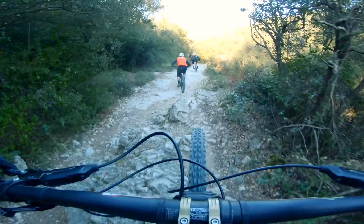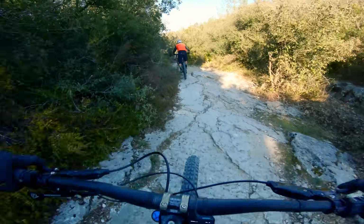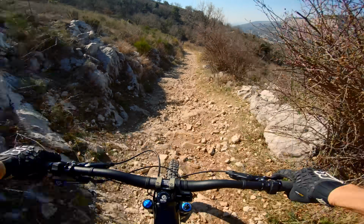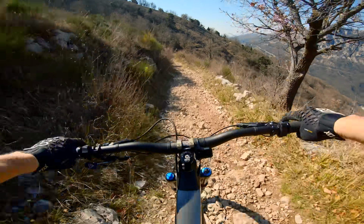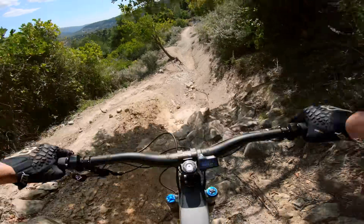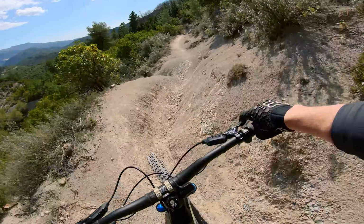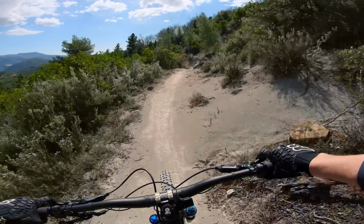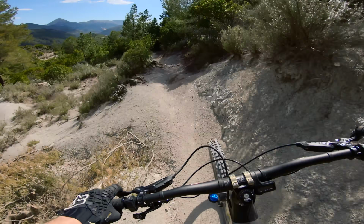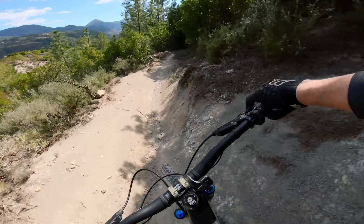The short chainstay helped lift the front end over speed-sapping rocks and roots. The bike is quite easy to lift and manoeuvre. The 29er on the front rolled very well with the Exo Plus based Maxxis Minions, and the tyres provided really good levels of grip, especially on this really loose, dusty, kind of marbled surface.